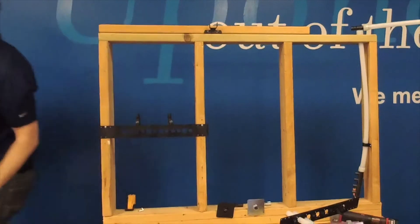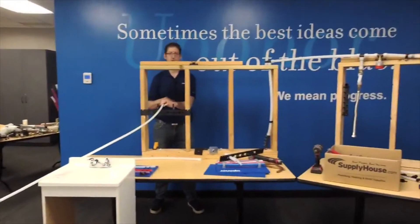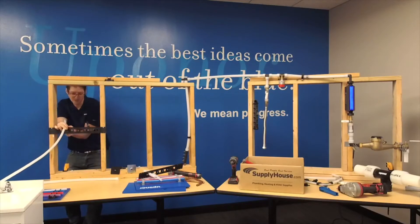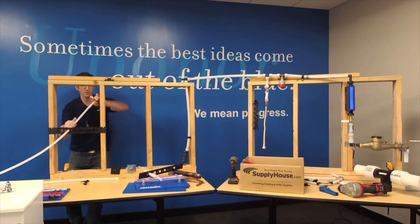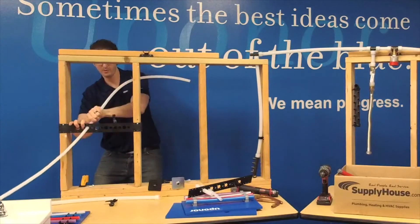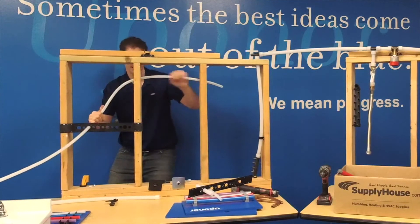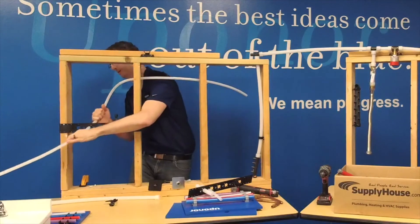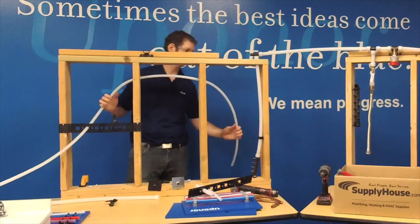I've got a coil of pipe over here and I want to get this pipe from this connection back to the multi-port T without wasting a lot of material. To do that, I'm going to remove this bracket to make my job easier. I drilled some holes up here to demonstrate a couple of things - I didn't plan ahead, so my holes are nowhere near where I want to run this pipe, and it makes installation a lot more difficult. I've got a lot of bends to take care of to get this pipe back there - I did it to prove a point.